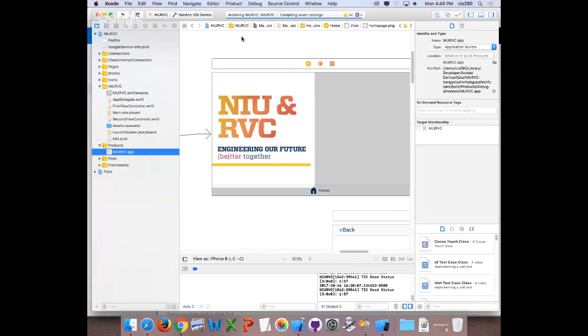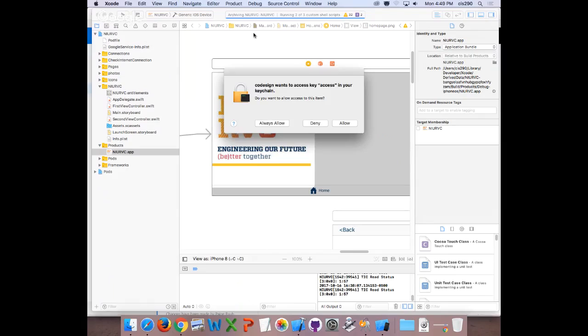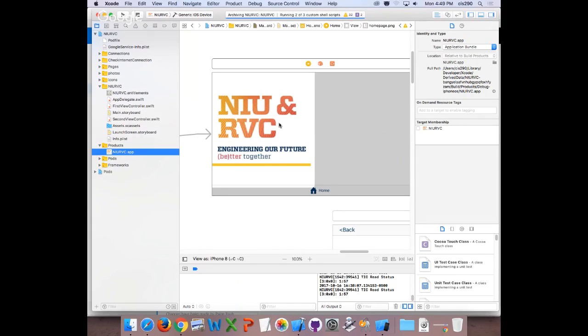So what it's doing right now is it's actually compiling all the assets on the app. Here in just a second, you'll see another screen pop up that will let us go to another compile screen to basically export it. Anytime you get a prompt to allow things, allow all when you're going through this process.